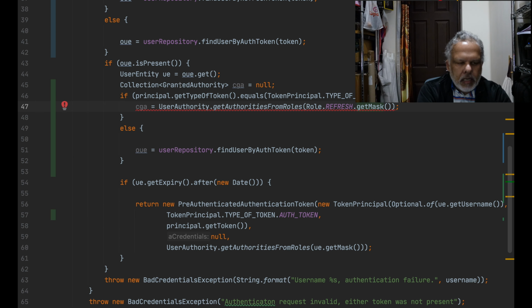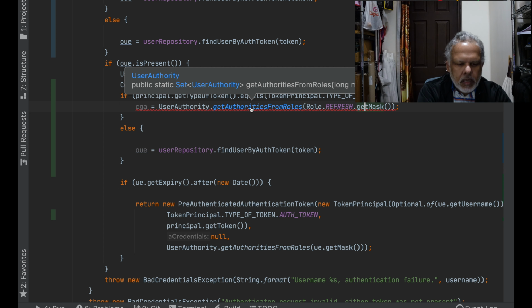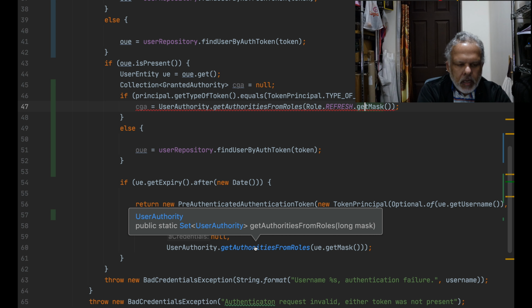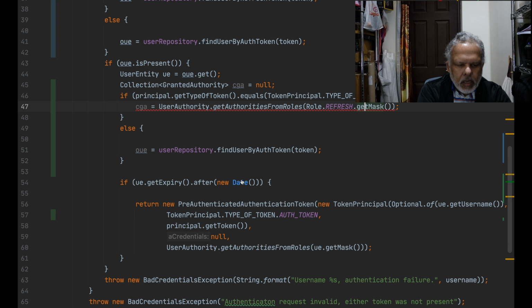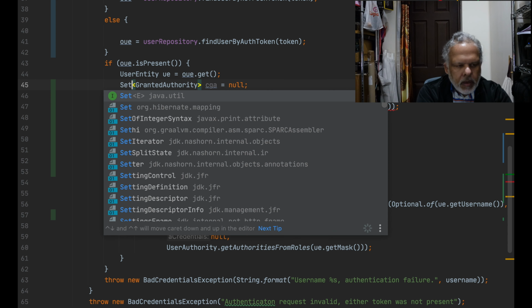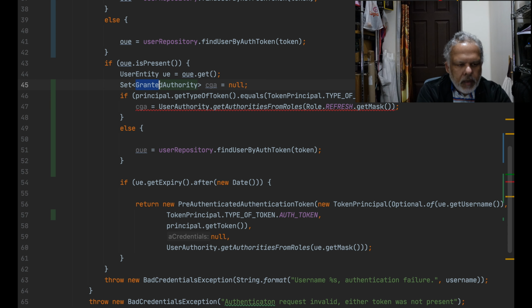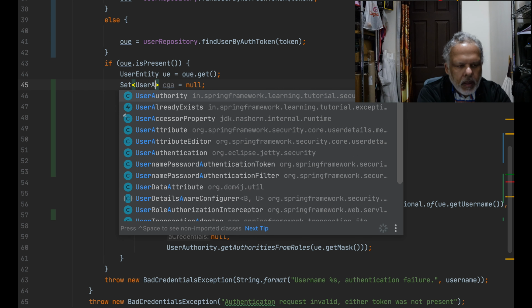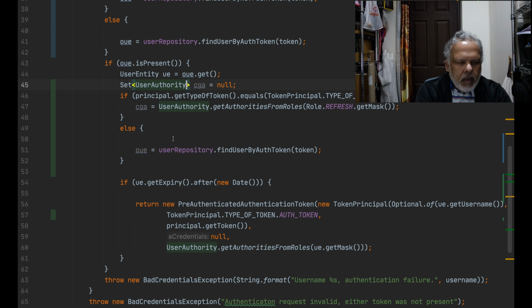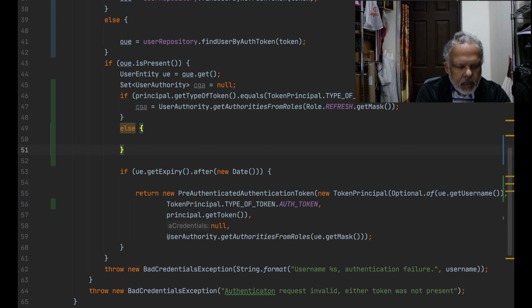We need a collection of granted authorities, getAuthoritiesFromRole returns, so let us call it a set of user authority. Now, if this was not the case, then we just take the user mask, which is the same code here, and we pass it on.